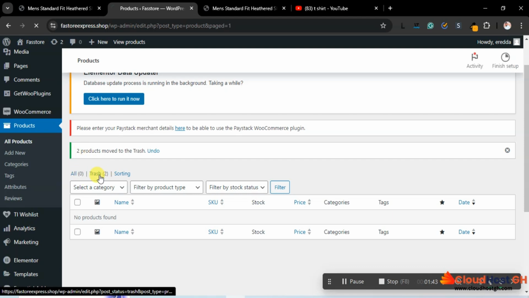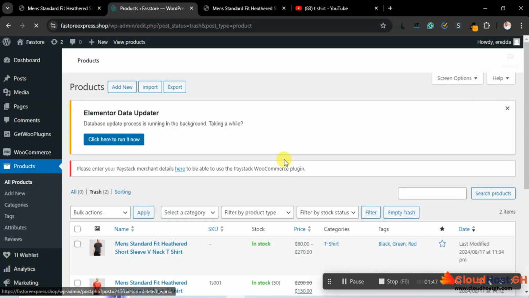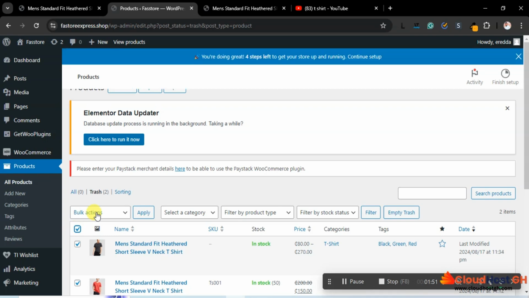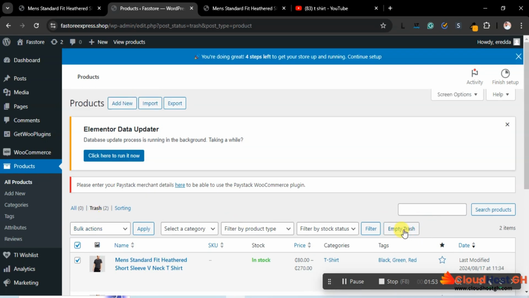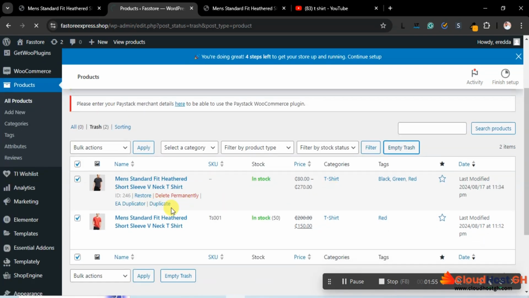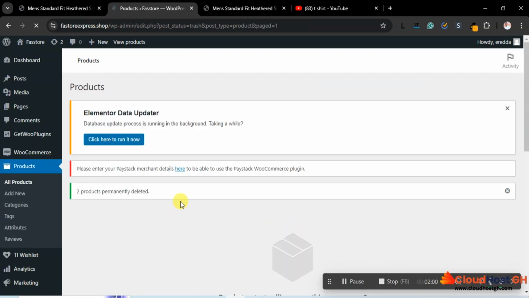Let me select trash, and then I will come here and empty. Let me select all of them here, or I can just empty the trash to delete this one. Okay, so I've deleted all the products I just added.